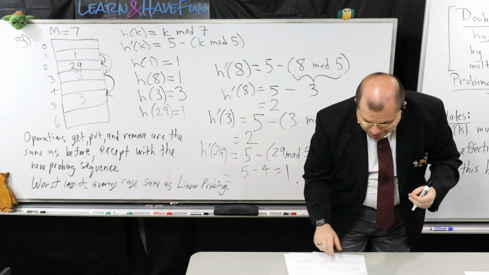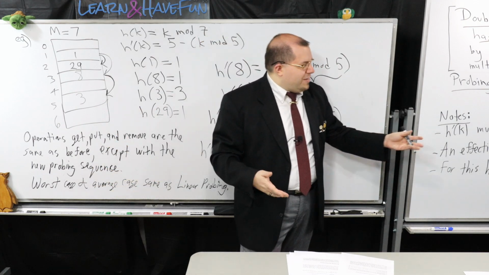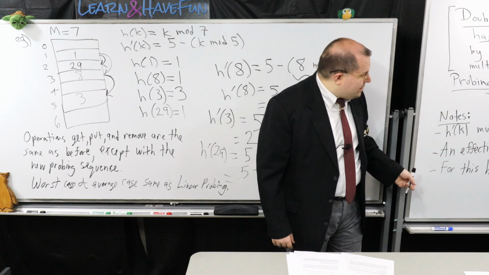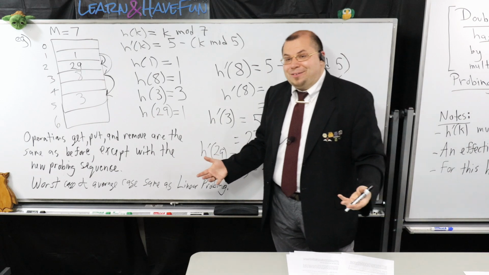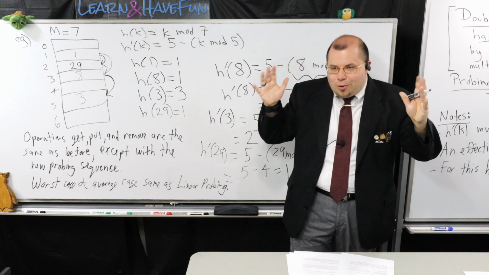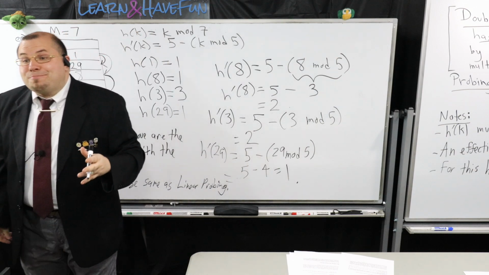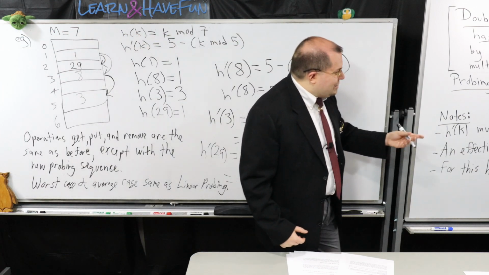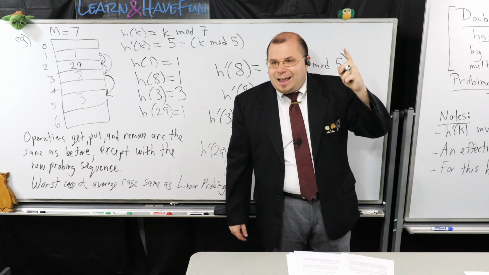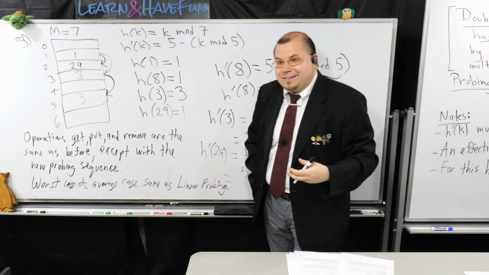So I wanted to convince you of one other fact. Did I just say something blatantly without convincing you of anything? Does anybody remember what I said over here on the board when I had these notes, where I said it must be this certain way, otherwise it doesn't work? Usually, you know me, I don't get away with just saying things without telling you something about it. Yeah, the prime numbers, exactly. You remember how I told you there has to be two prime numbers: q has to be a prime number, and the table size has to be a prime number. I didn't say anything about why, so I want to illustrate why this has to be the case.